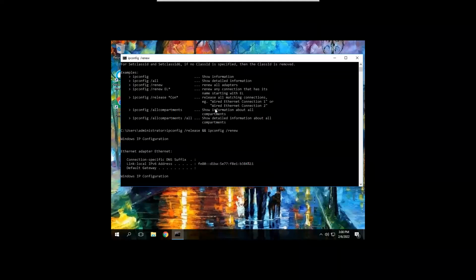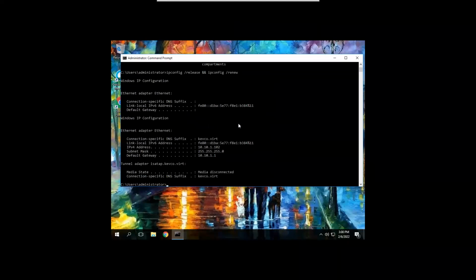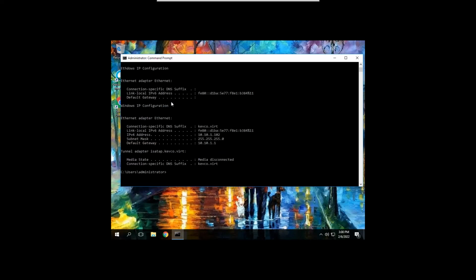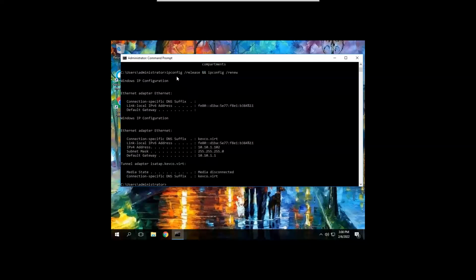But yeah, please do not release anyone's IP address if they are not in the office with you. Or if you are going to release it, at least give them a heads up and say, hey, I'm going to do this command, give it like 2 minutes, and then please restart your machine, if they are remote and that's what you feel like you need to do.